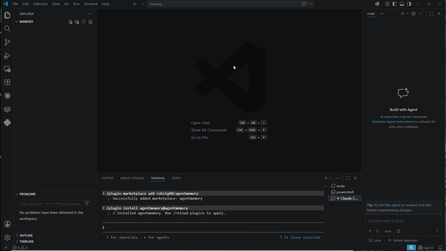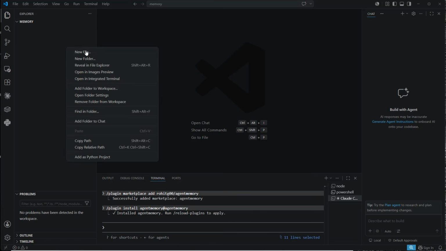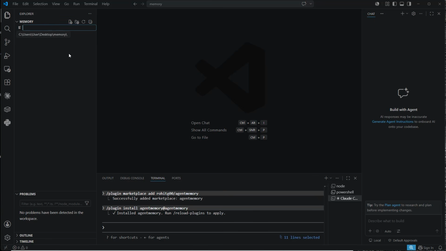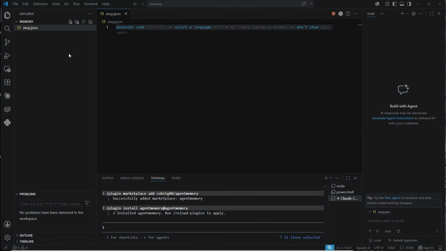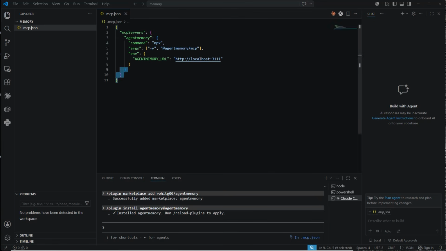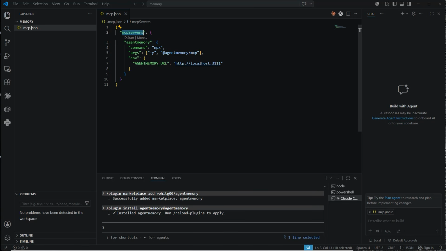Okay, now we want to connect agent memory to Claude. There is normally a connect command which isn't supported on Windows, unfortunately. So what we have to do is create a .mcp.json file, and here we copy and paste this. We set up our MCP servers here because agent memory behind that is an MCP server, and Claude will use that MCP server as a tool. Our server is running on that URL, and Claude will automatically find it and use it.